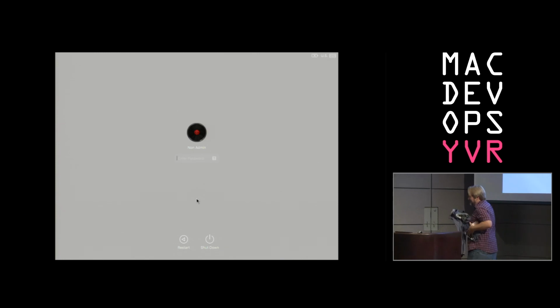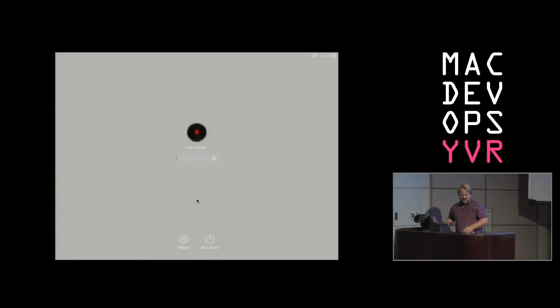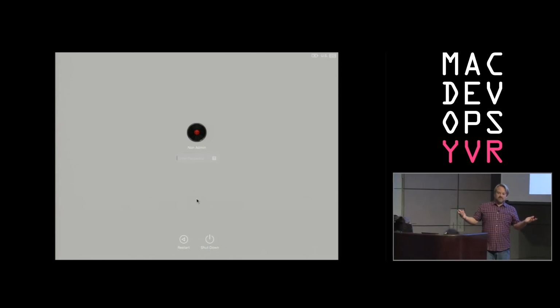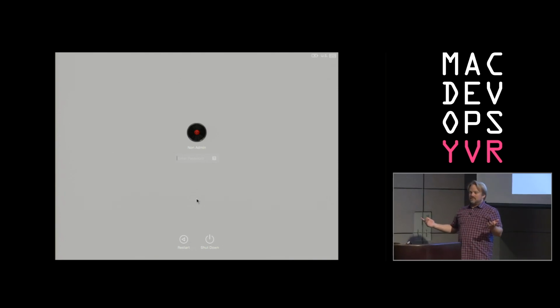That actually came back faster than it normally does. So is this going to work? You're at the File Vault unlock. I'm at the File Vault unlock. Is this going to work? Yes. But I don't have a secure token. You do have a secure token. Non-admin has one. No, you deleted it. I deleted it.